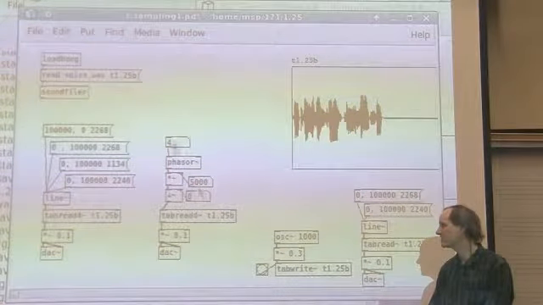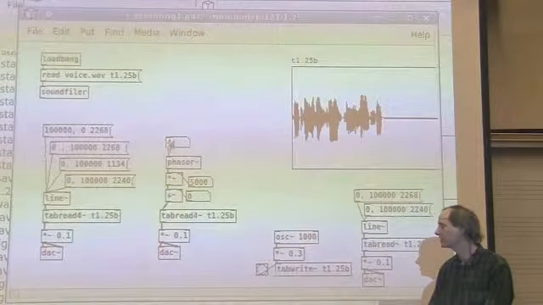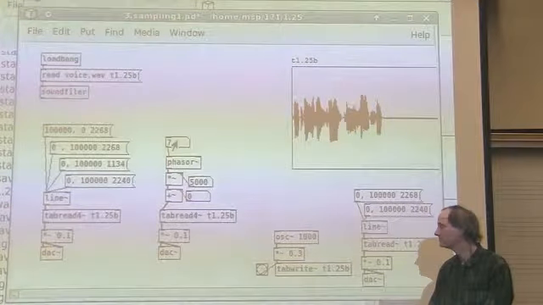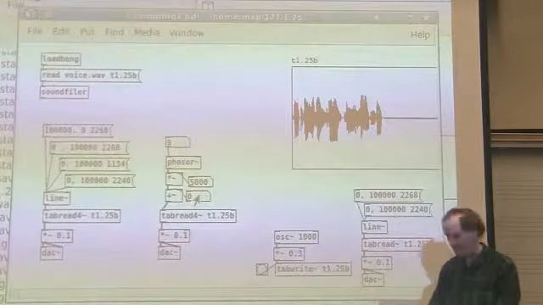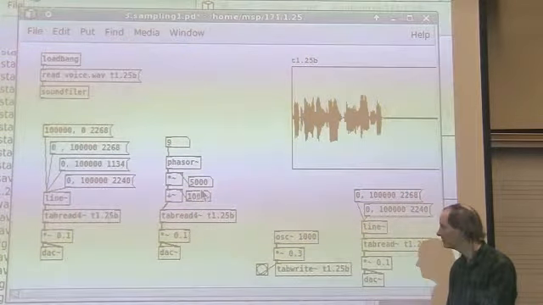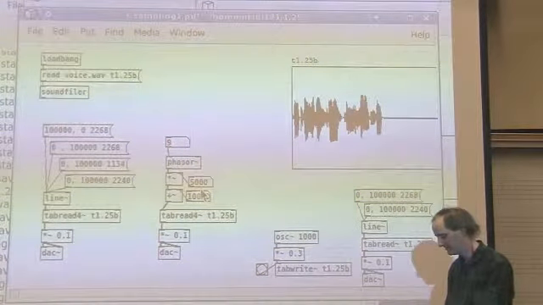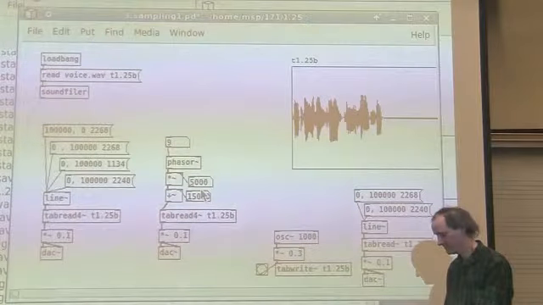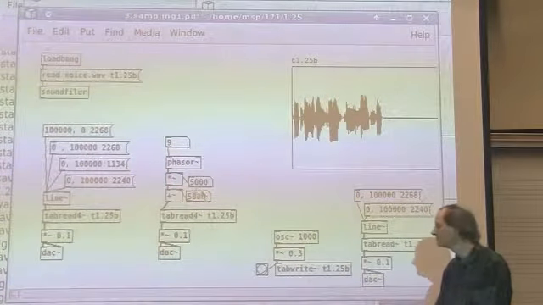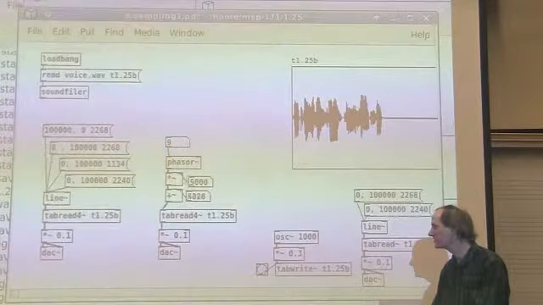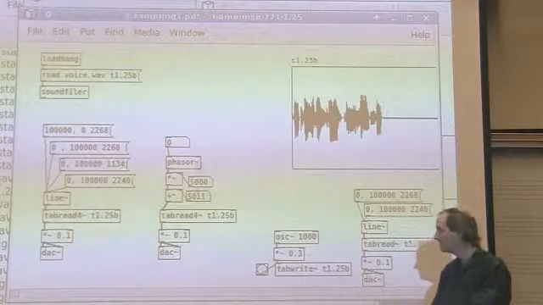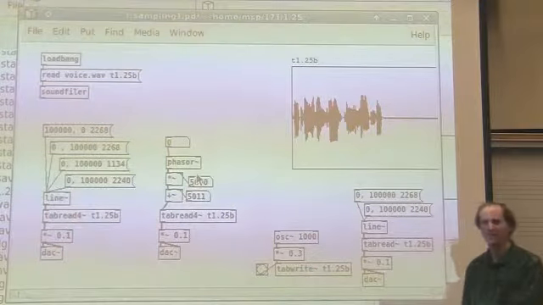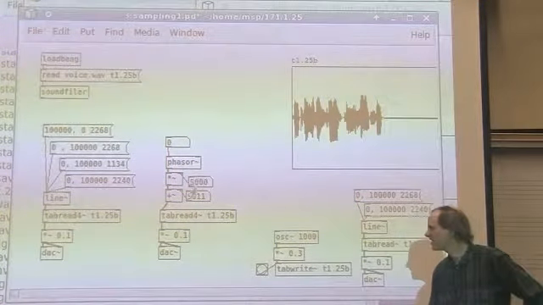And now if I want to change where I am, let's go faster. Now if I want to change where I start, I'd change this number. Right? Or in fact, you can even sort of do this. Okay, now let's make this shut up. Actually, I should say these numbers are in samples, right?